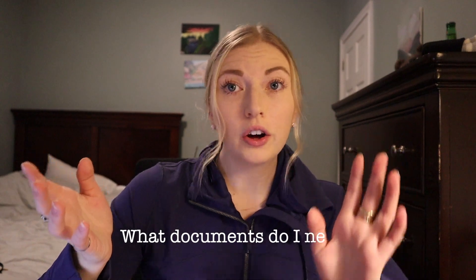Next up is what kind of documents you should have when applying to a job. First and foremost, you want to have a polished resume — this is super important. On your resume you should have any past work experience, what degree you're taking, and your GPA if it's really stellar. I was always middle of the range so I never really wanted to showcase my GPA, but people do that. Any volunteering, any clubs you were a part of look really great on your resume, as well as hard and soft skills — whether it's programming, communication skills, or teamwork. All those things should be incorporated on your resume.